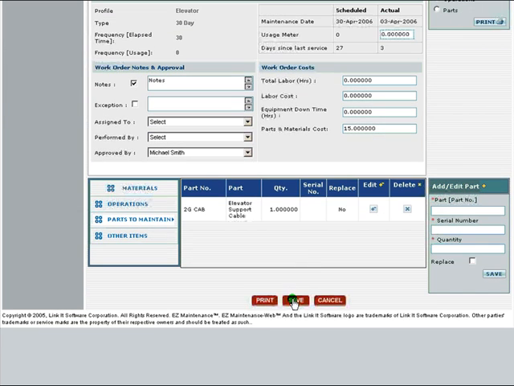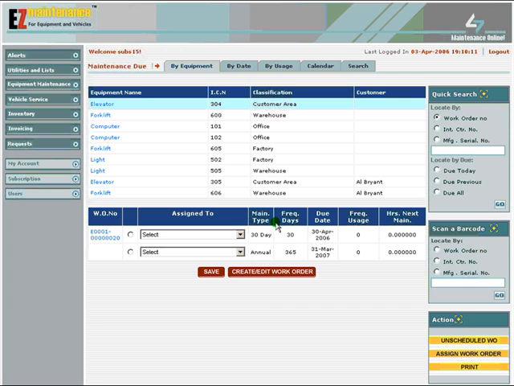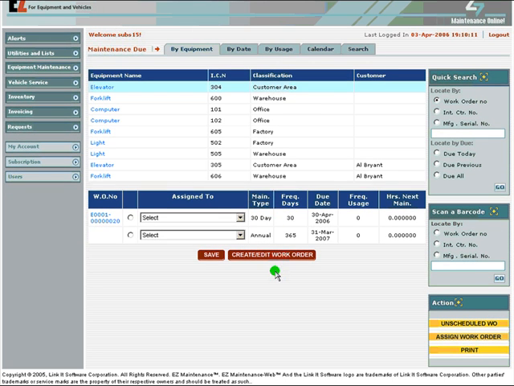Let's now save this work order, and I'll demonstrate how to create an unscheduled work order. As you know, there are many instances in which equipment breaks down and needs non-routine maintenance that is not in the regular maintenance schedule. When this happens, you'll most likely need to use materials, service parts, and perform operations that are different from those chosen in your regularly scheduled maintenance. EZMWeb has capabilities that allow you to create work orders called unscheduled work orders for such maintenance events and store them in the history for that particular piece of equipment once they have been completed.